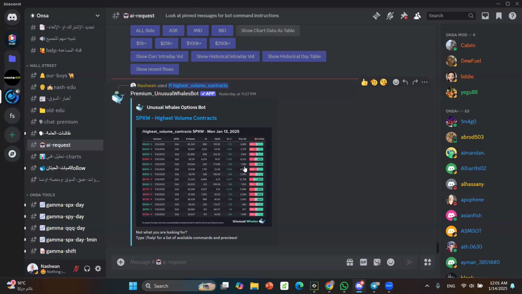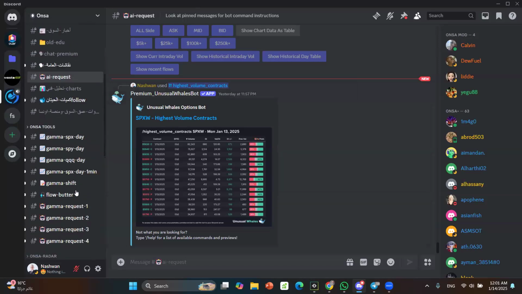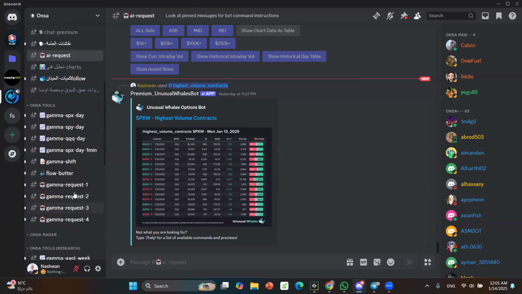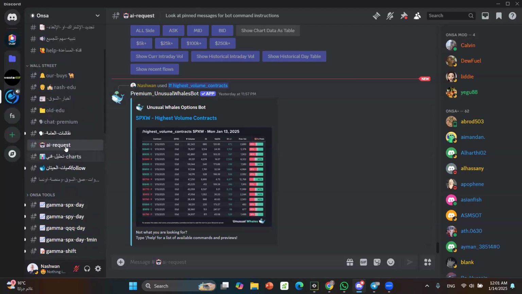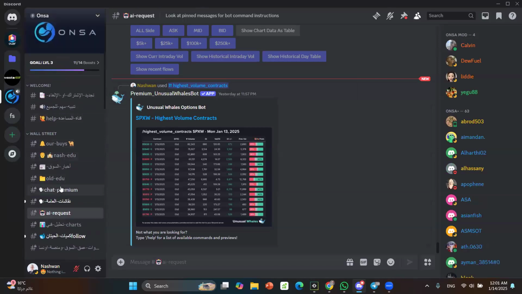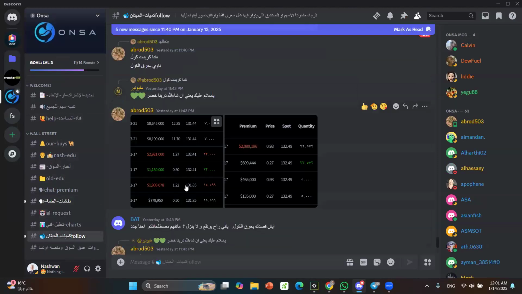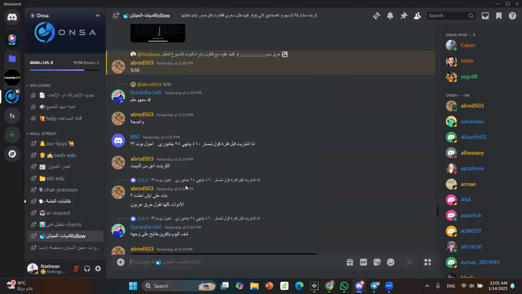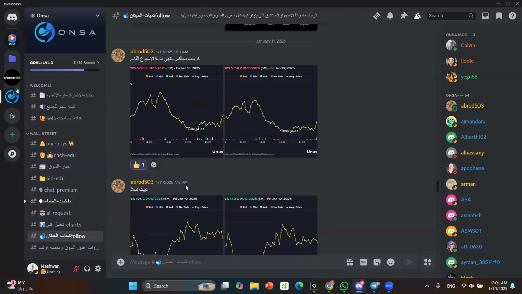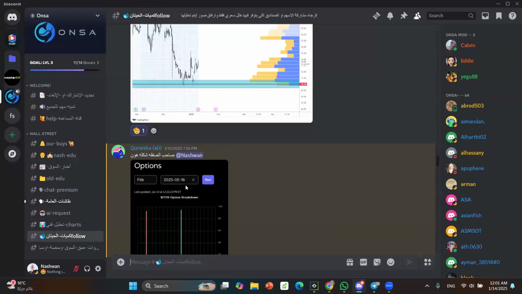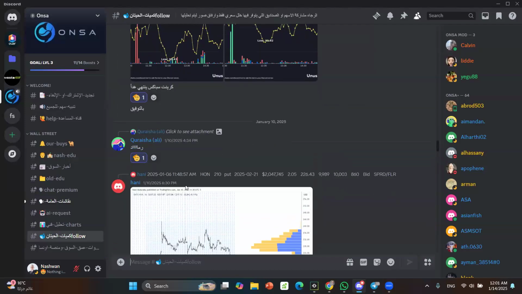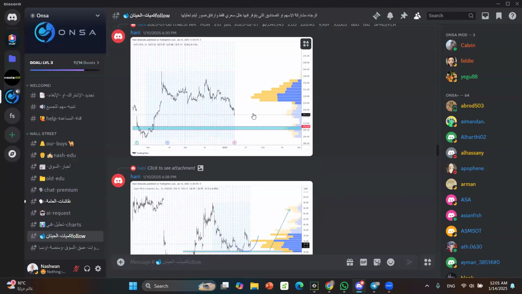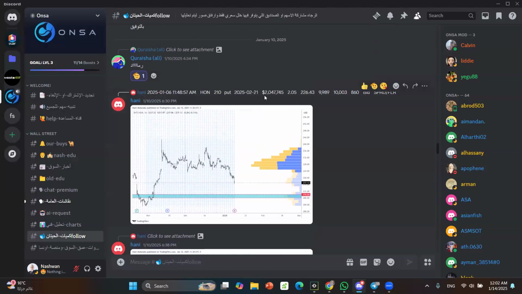They didn't use all the other tools, because here we've got more than interesting things, and we have an AI request here. We have a channel here, as I told you, where people are putting their flow all the time. So it's a very useful place to find some special signals. Even they've done technical, they are combining technical with the flow.